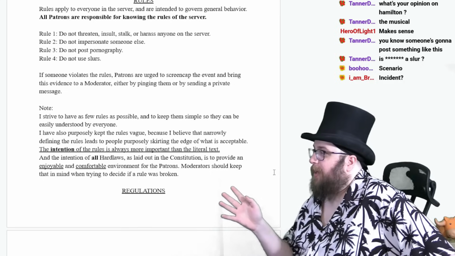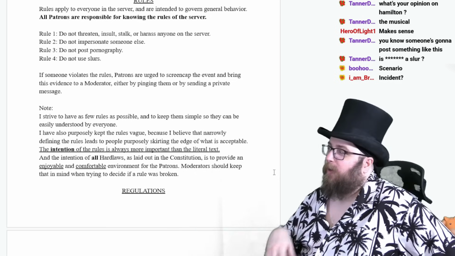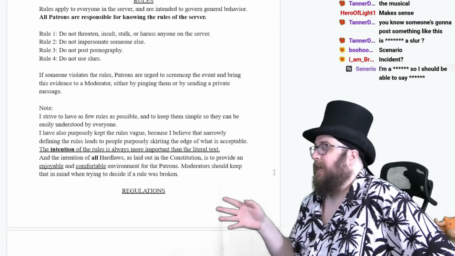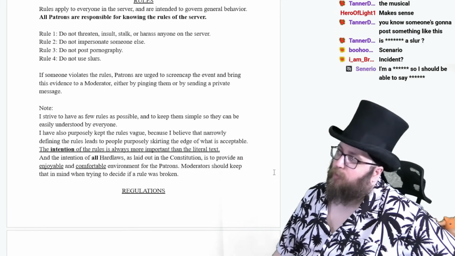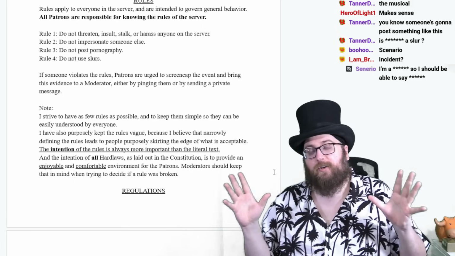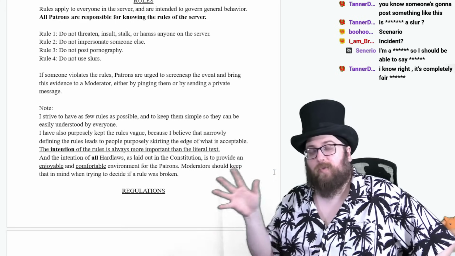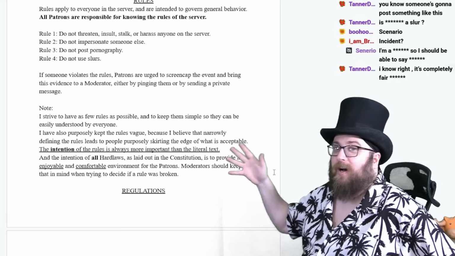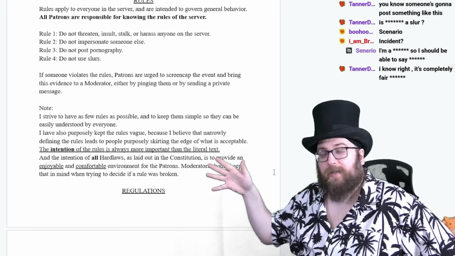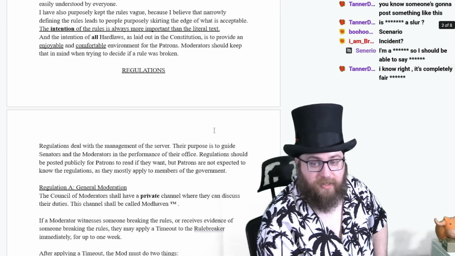And same thing with the other side of the coin. I never want to run into a situation where someone does something and everyone is fine with it. Most people are like, that was understandable, either it was a mistake or it was meant in good humor. I don't think you did anything wrong, but technically you broke the rules, so we're going to have to punish you. The way I see it, if you fall into that situation, you have lost the plot. If you're just punishing people because of the rules and ignoring why those rules exist, then you have forgotten the point of government, which at least in this case is to make the lives of the people that are governed better. So that's all I have to say about rules, and then the rest of the document is regulations.